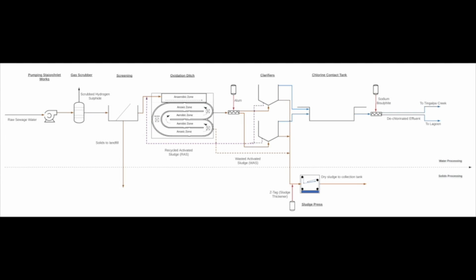The preliminary treatment occurs at the inlet works where grit and odor are removed from the water. Secondary treatment occurs in an oxidation ditch where microbes remove contaminants and nutrients. The water is then pumped to two clarifiers for sludge settling. Clear water is pumped from the clarifiers to a chlorination chamber for disinfection, and a final dechlorination step was recently added to the process for compliance with the site discharge permit.